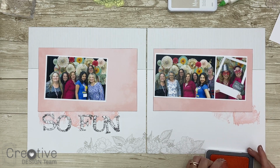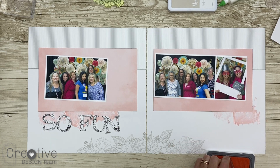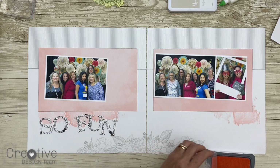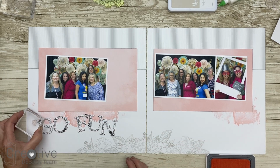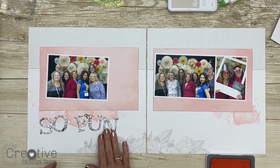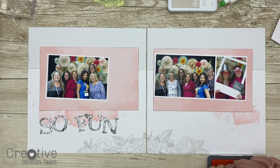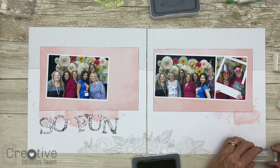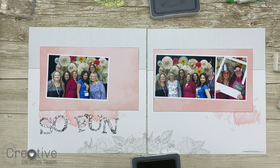So I'm going to add a few of those little splatters here of paint or ink, I'm not too sure, but I really like that it was framing my title and my photos. I'm going to add one more here and a couple more on this side, and I really like the way that all turned out. So it's coming from underneath that pattern paper. It's really highlighting my picture and my title, but it's not taking away from the photos.